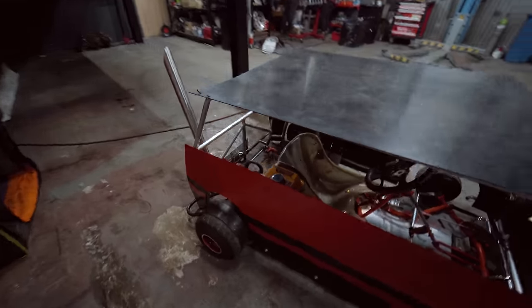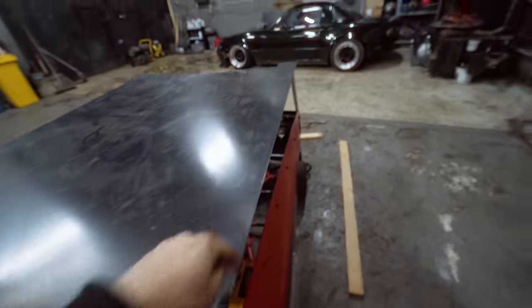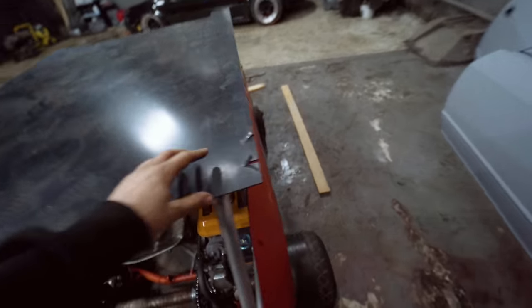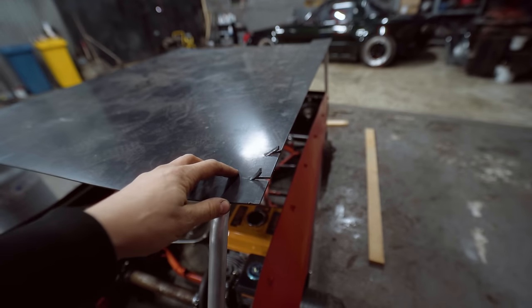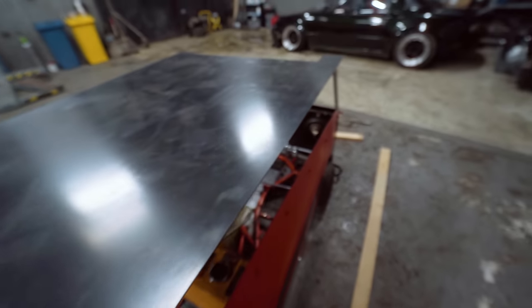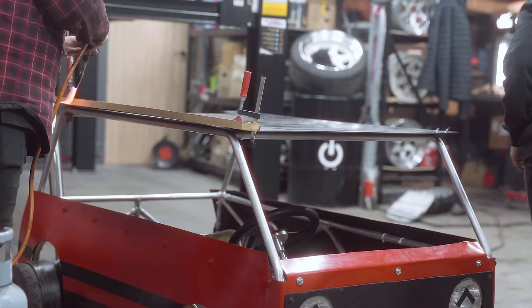And now what we're gonna do is try to fold down the edge from this side and from this side, so it would stay on top of the roof. To do that, we're gonna have to make it super hot, warm it up, and slowly bend it down to have a proper nice edge shape. Let's see if it works.